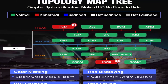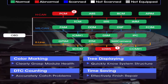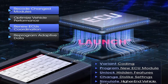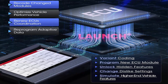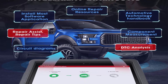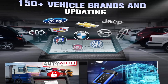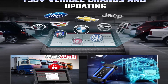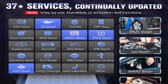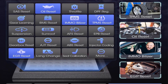ECU Online Coding allows you to quickly match, learn, and code to reveal hidden features on 99% of cars. Online Coding is an expensive function worth $1,000+. Compared with other OE-level scan tools it's more powerful — same diagnostic and service functions as X431 PDI, X431 PRO5, XTOOL D9, and AutoScanner. One Stop Multitasking designed for ideal management of workshop operations, keeping all data files, customer info, and vehicle records well organized.